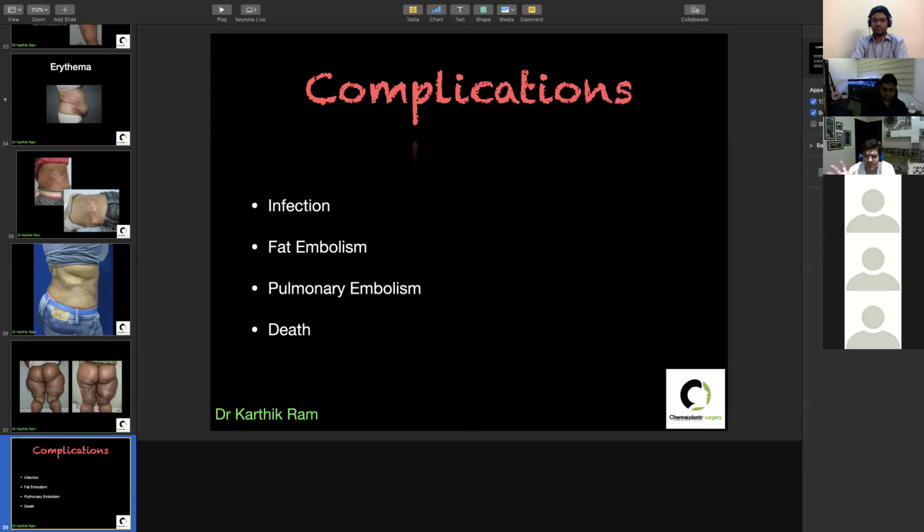Best is, immediately you cut off everything, ventilate with 100% oxygen, and then give supportive care. If the BP is low, then you increase the BP with a push of ephedrine, and then go to adrenaline infusion or noradrenaline infusion, and maintain oxygenation. Even if you have a SpO2 of around 90 or 85, don't worry, slowly it is going to improve. And 90% of the time, mostly that resolves, because it is good that it is a fat embolism. Your fat actually will get dissolved, it gets autolyzed, because it is an adipose tissue.